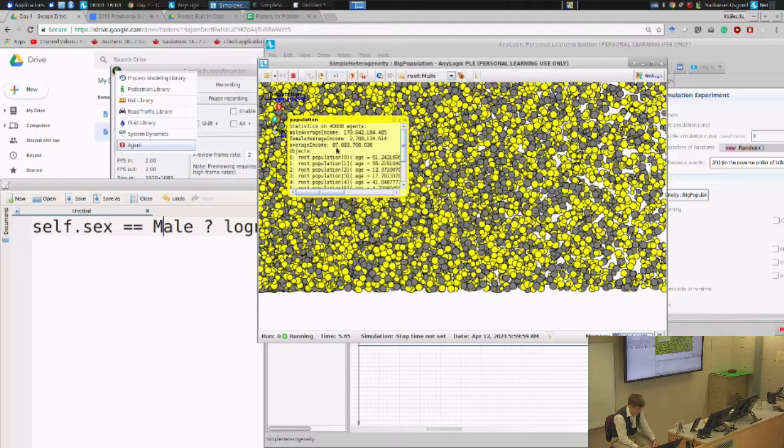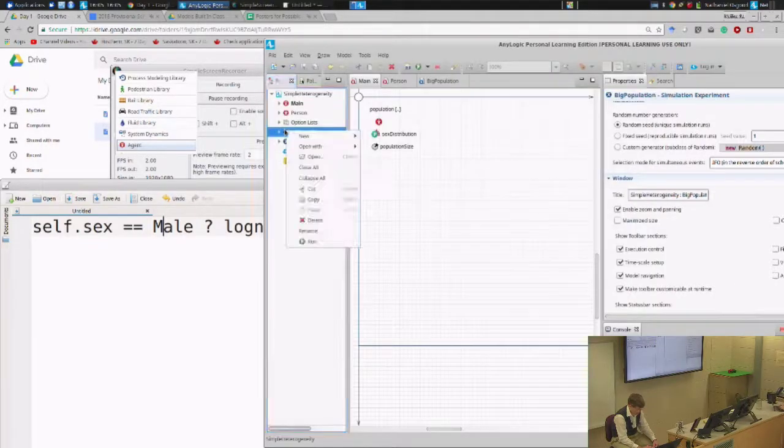If I click here, the average income, for example, is 87 million, which is considerable and not shared by the instructor. The male average income is 179 million and the female is 2 million. Let's run it again. Okay, there we go.